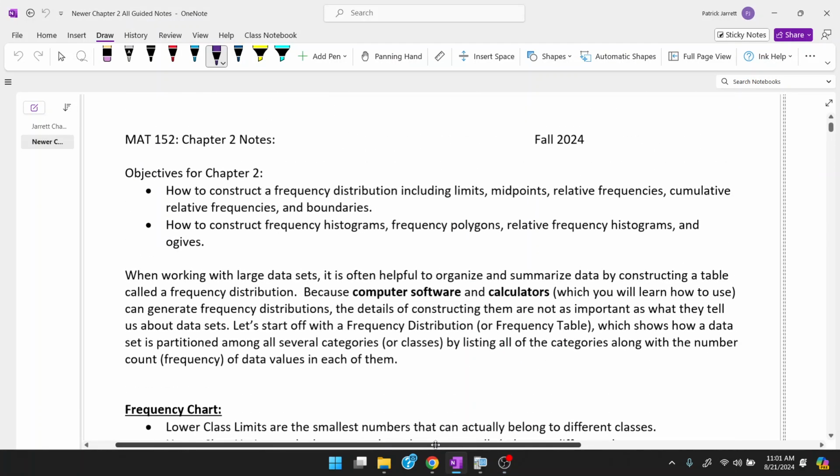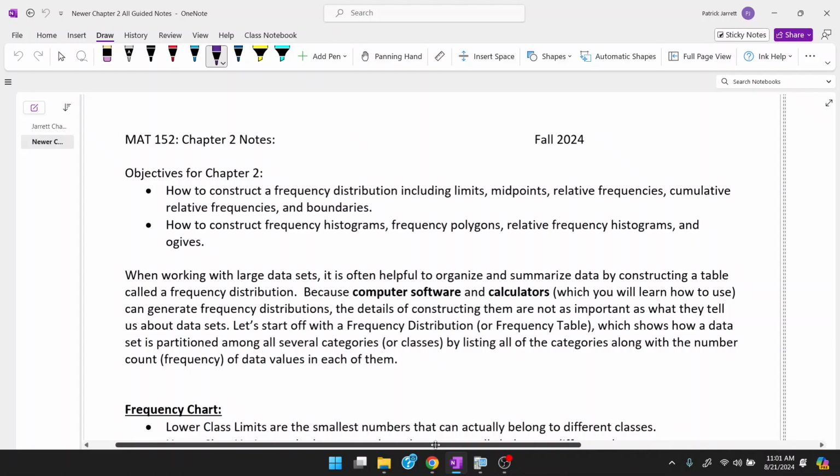What we're going to learn here today is how to construct a frequency distribution based on raw data. So that's what we're going to be doing. So you want to get out these notes here. I handed them to you on day one. So you want to have these out. That's what we're going to be working from. I'm also going to show you how to do this on the calculator as well.